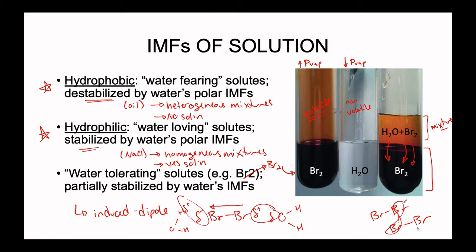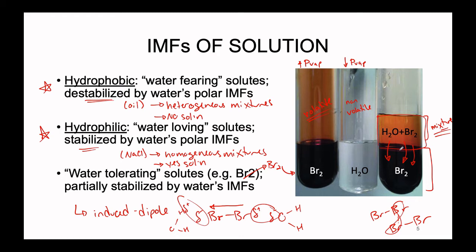This is a much more stable means for bromine to interact with other molecules, and in fact it can interact that way with water, but as we already know, water is the most stable when it forms polar interactions, things like dipole-dipole bonds or ion-dipole bonds. So due to the discrepancy with how these two molecules would prefer to interact with other molecules, yes, some of the bromines can be coaxed into forming a mixture with the water, like we can see here in the upper section of this test tube.